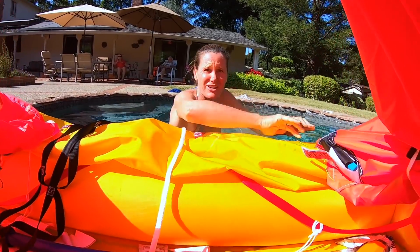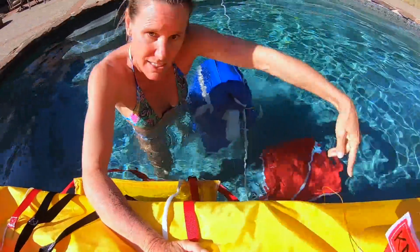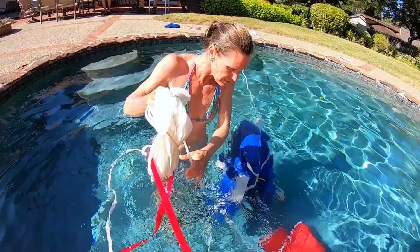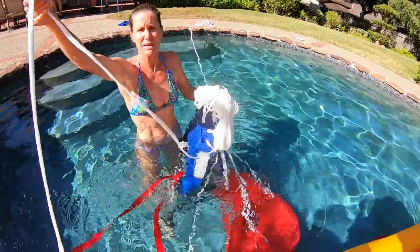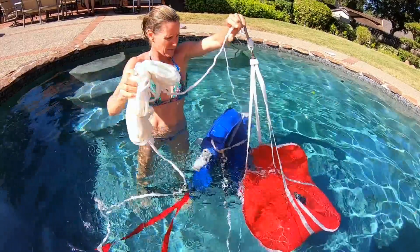I found the sea anchor. It's on the outside. You found it? Yeah. Okay, it probably already just does its thing. Oh yeah, it deploys automatically. Oh, this is the line that's been in the life raft the whole time.